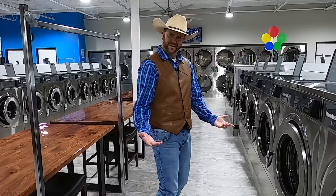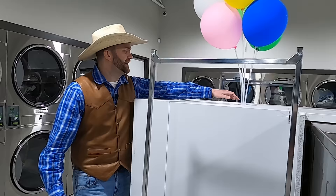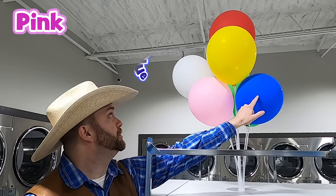While we're waiting on our clothes to wash, there's so much exploring we can do! Wow, I've never seen a fan like that before. I bet that thing spins really fast and moves a whole lot of air, which is good because once all these dryers get running they use heat to dry our clothes, and it might get a little bit warm in here. That fan will move a ton of air so you don't get hot. Wait — look at all these different colored balloons! We've got pink, blue, yellow — let's name the colors!